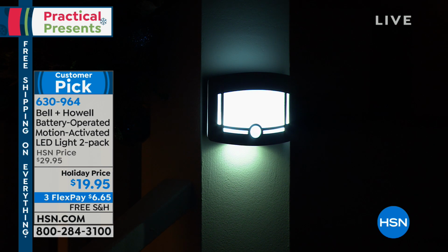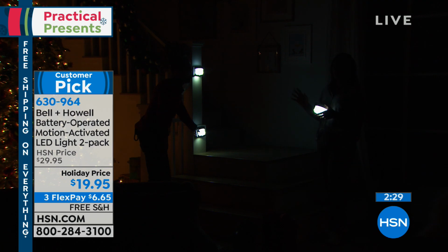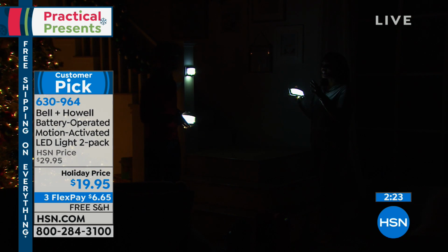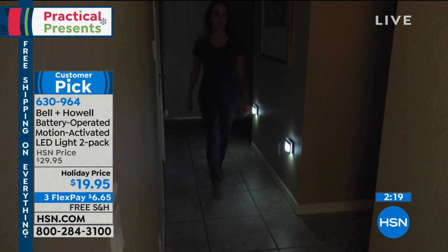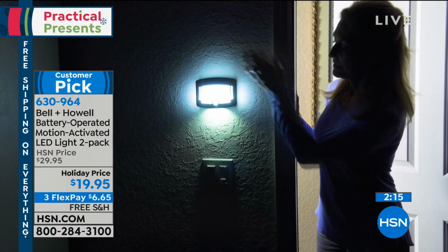Yeah. If we wanted to add another light down low, we could do that as well. Just another peel and stick. It's so easy. That's right. And you know what, even if you're getting these, the one that you see right here kind of floating, that's me holding the light. And the light comes on and it stays on for a few seconds, definitely. Yes. And then you just keep on going about your day, about your way.